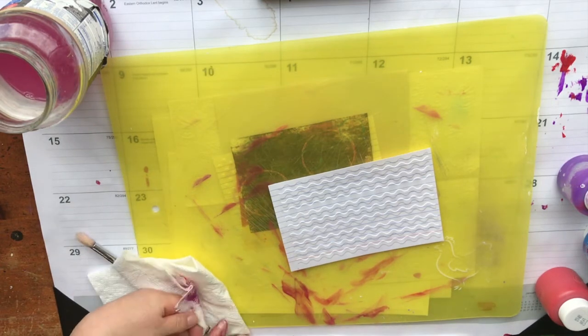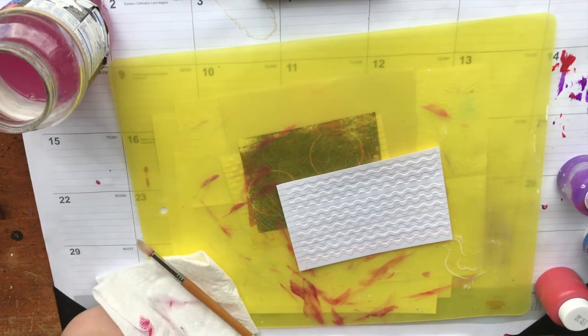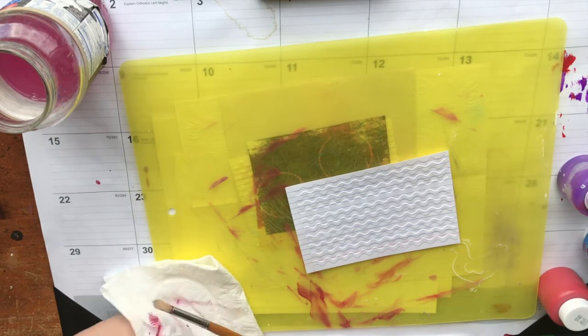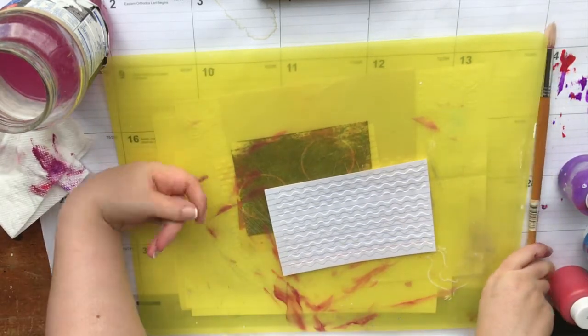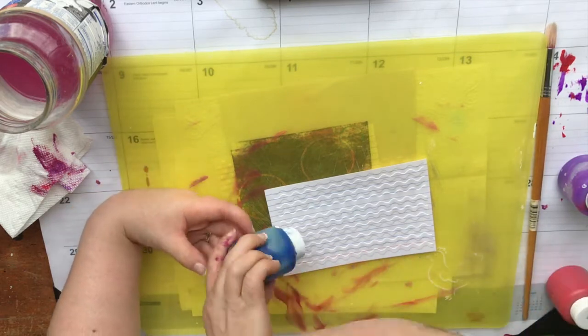All right. Just gonna clean off the brush because I got a little paint on it. All right. So what else is happening on our end?